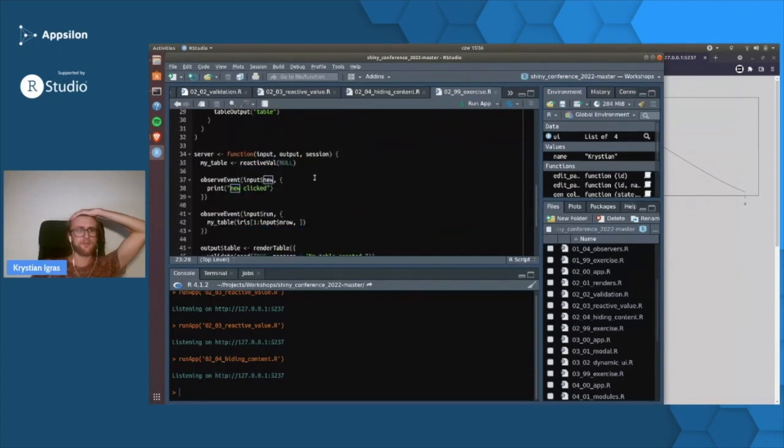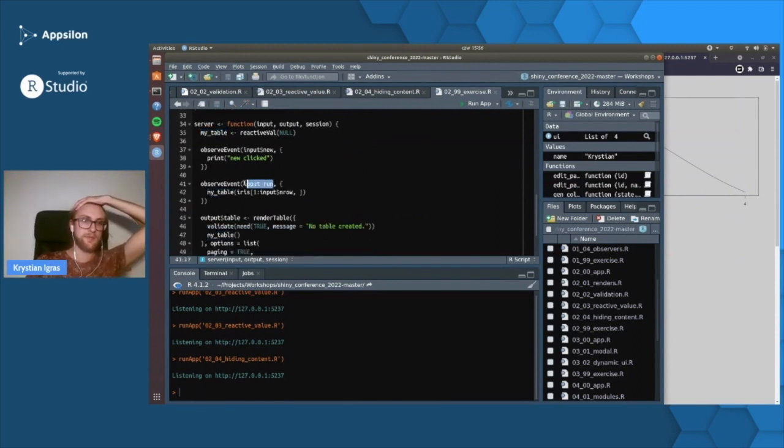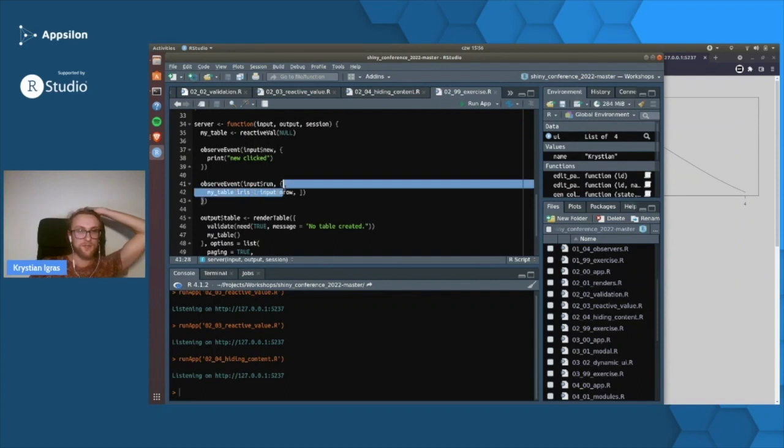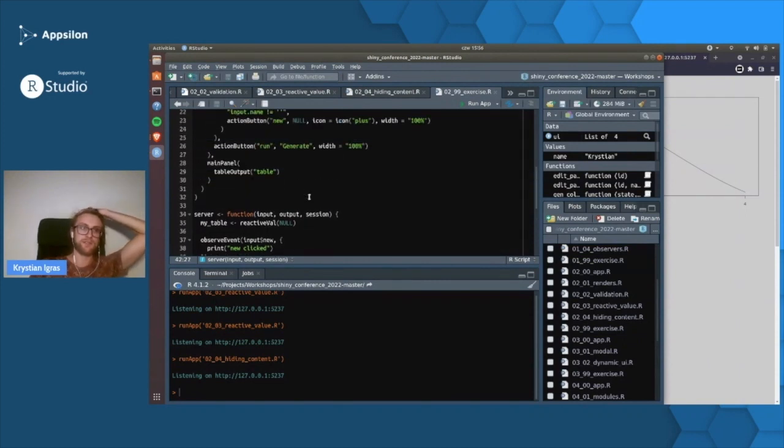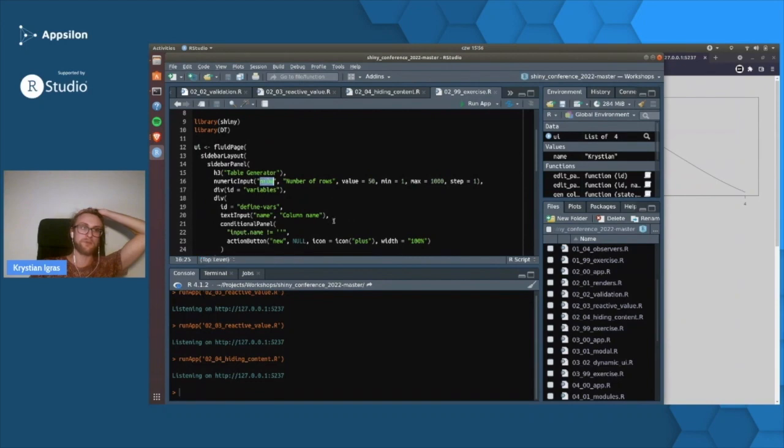What else? We've got a reactive value in this application named myTable, and whenever we click the Run button, our myTable reactive value is updated, taking the first n rows of the iris table, and the number of rows is taken from the numeric input placed over here.